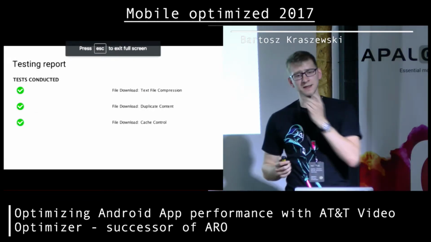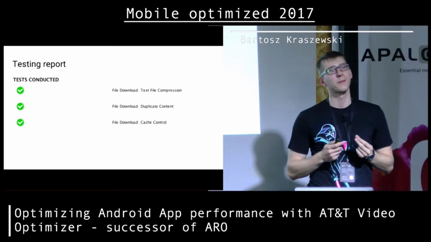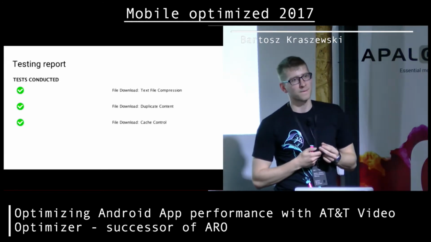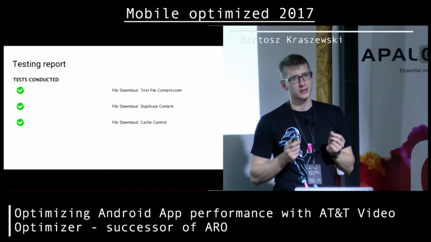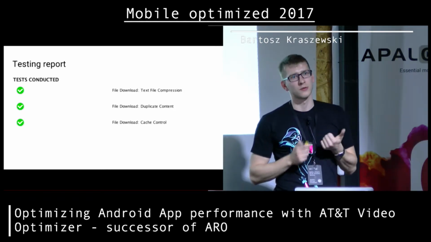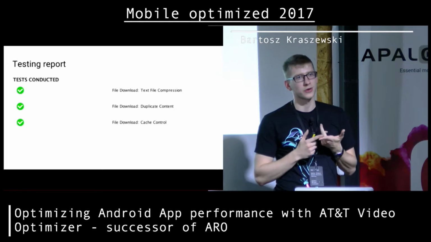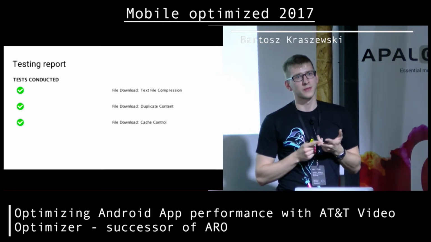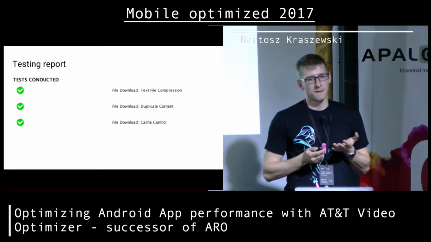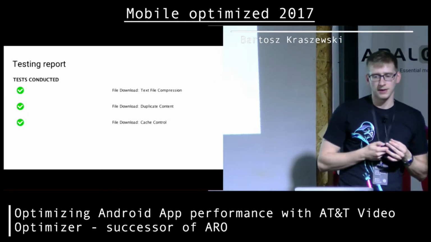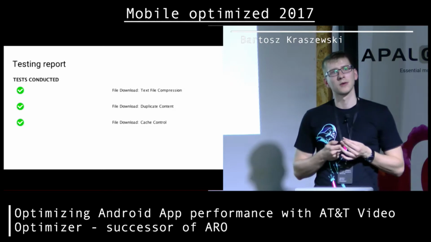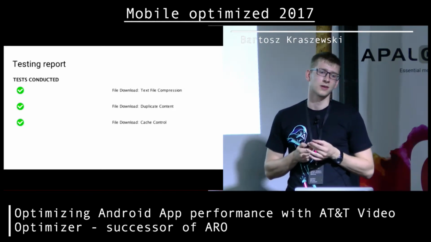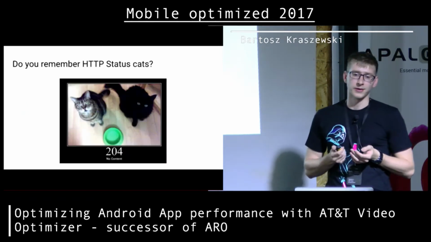All right, so let's now talk about the testing report, what we already see. As I mentioned, it's already a 30 section, and it's related to file download, network usage, video streaming, if your application is streaming content, displaying pictures. And I decided to talk about those sections. Of course, not everything, because it would take too long. But let's see what we got here.